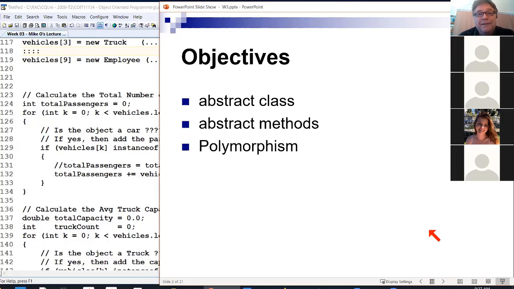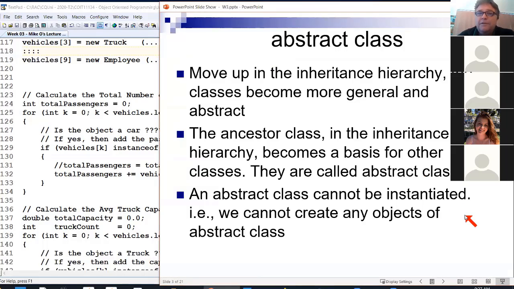What they mean. We've only got a few slides on them though, but there's a whole lot of stuff we could cover. Again, all of these topics are iceberg topics. We're just covering the very little top part. There's a whole lot of depth down below. We'll come around again later on and cover the next little bit of depth. So we keep coming around and going over them again in a bit more detail, revealing more of the iceberg as we go. Okay, and then we'll talk about polymorphism. So an abstract class.